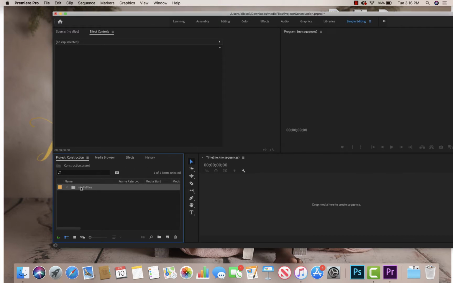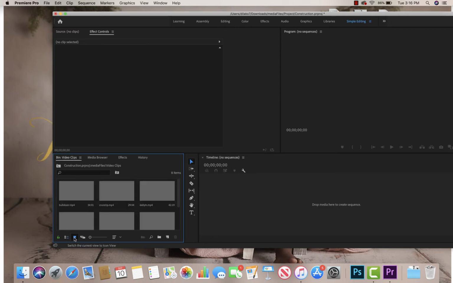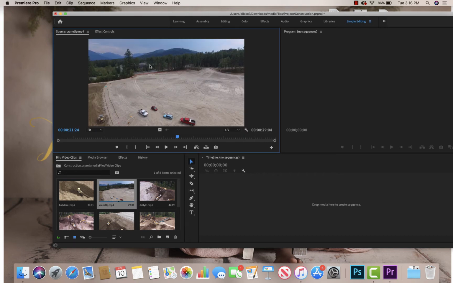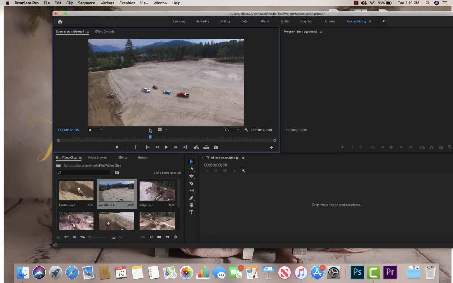Alright, so there's my media files folder that I had initially, and if I open that up, I have audio, graphics, and video clips. So they're all there. Now if I want to change this to a view that I can actually see, I can click video clips. Then I come down here to my thumbnail view, and now I can see it as thumbnails, right? And this allows me to double click it and bring it in my source menu, do all the things that I need to do. Alright, so that's how you do your importing. So every project you should set it up in a nice organized manner so that it's easier to work with.